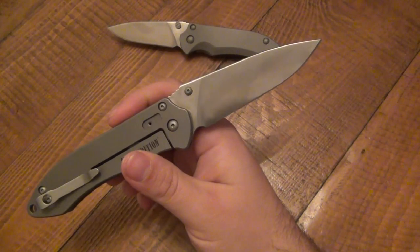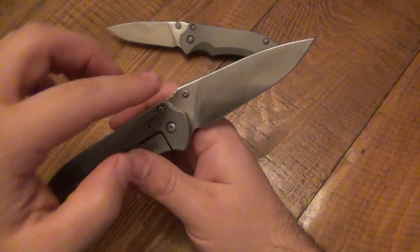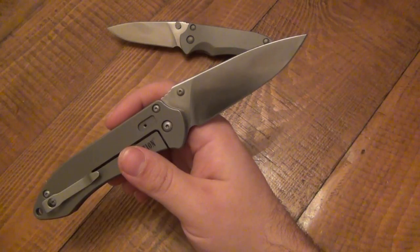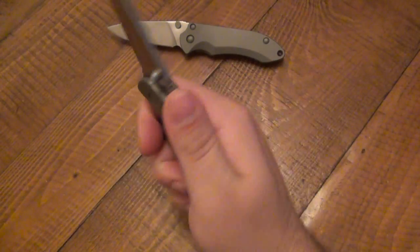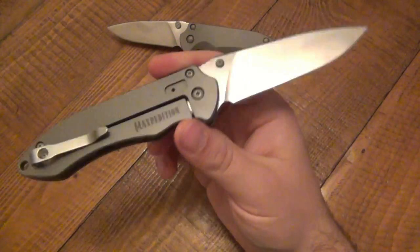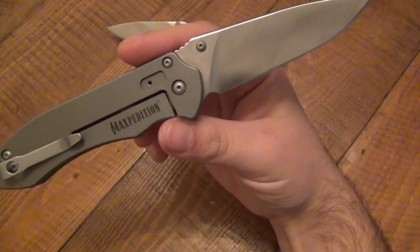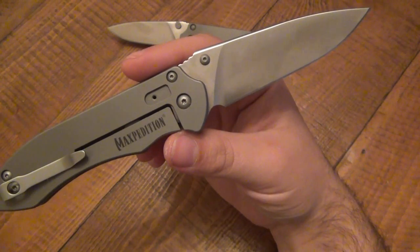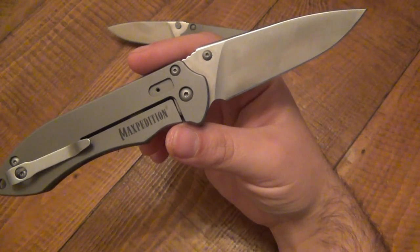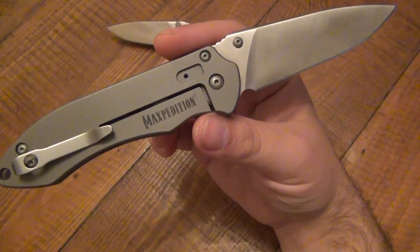If you use your knife very heavily, you'll notice on your other blades that the logos may start wearing off a little bit. Having it here, I think even with your hand wearing it, it's not gonna wear as much as the blade in use. So it's an interesting thing to see them put it there. I don't know if they just did it to be different or if they did it for that specific reason so it wouldn't wear off as easily, but whatever the case may be, I like it. I think it's pretty cool.